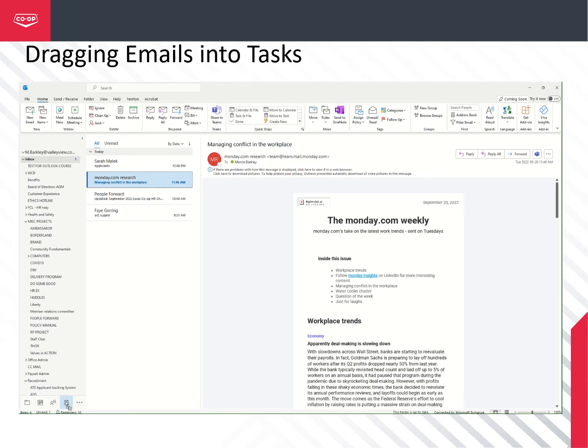Once you've dragged it down to the bottom left-hand corner, you'll see your mouse icon with a little plus sign beside it. When you release the right mouse button, you'll see a number of options are presented. This technique is known as right dragging.